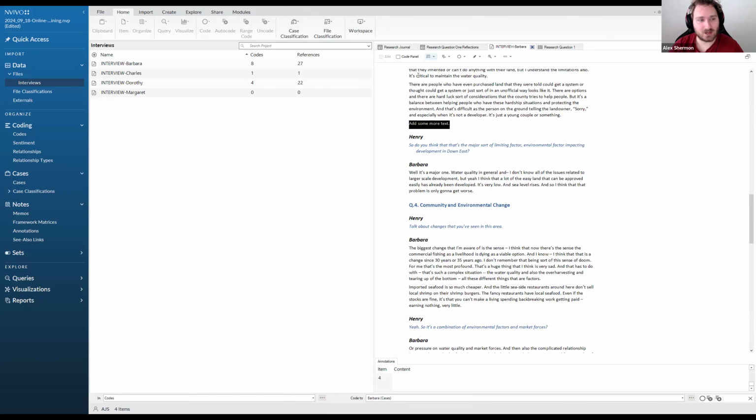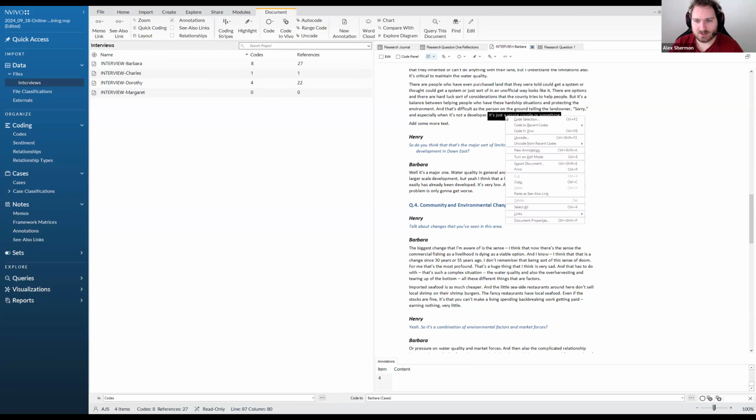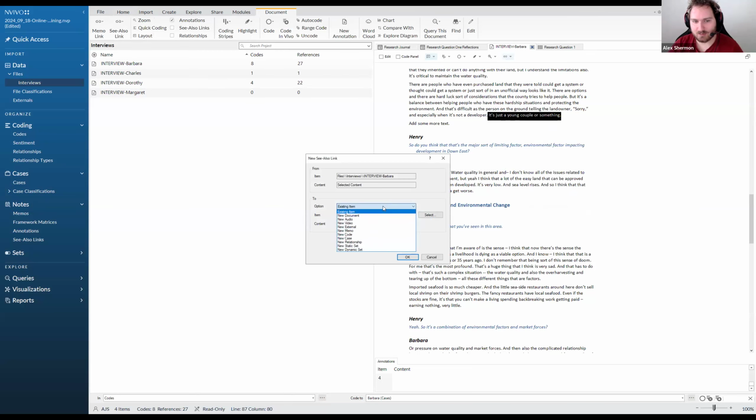And then one of the other things that you might want to investigate, I don't do a whole lot of them, is the See Also link. If you go down to links, there's a See Also link and you can add it and link it to an existing item in your project or a new item. That's worth looking at as well. They're a little bit temperamental.